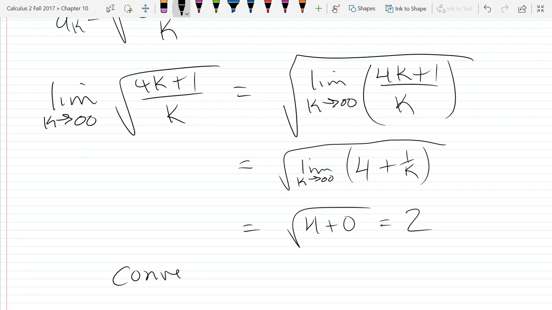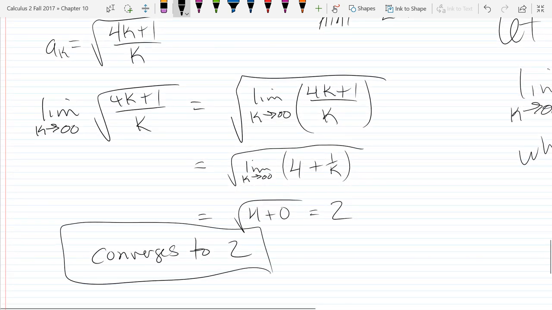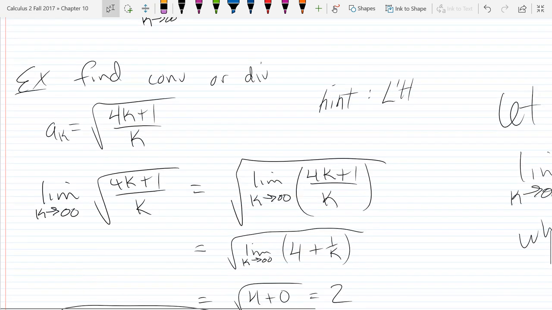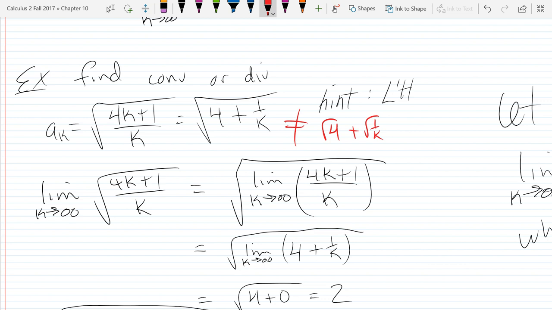I got 2 as well. Can I split it up? No, you cannot do that. That's really bad algebra. All right. The reason you can't, so you can do a little bit of algebra, which is the algebra I did, which turns this into 4 plus 1 over k. But what that is not equal to is square root 4 plus square root 1 over k. And that's because powers and sums or differences don't work well together.